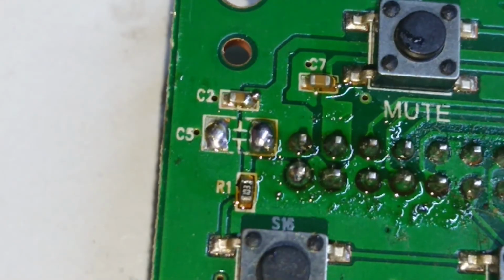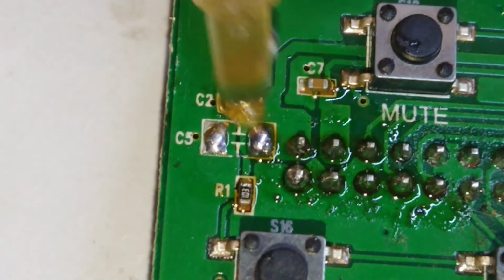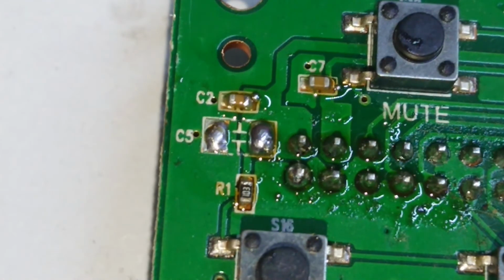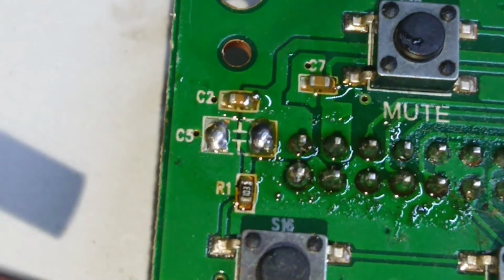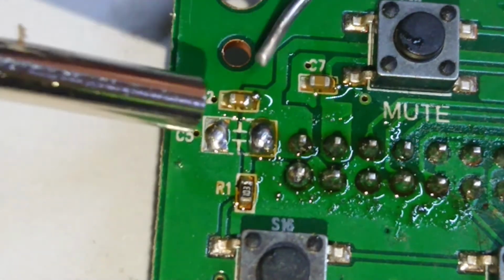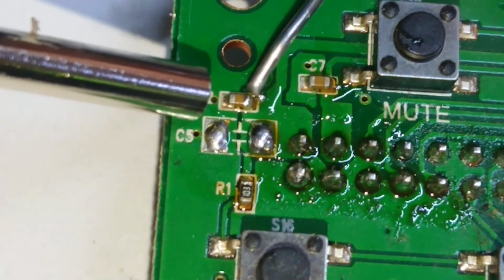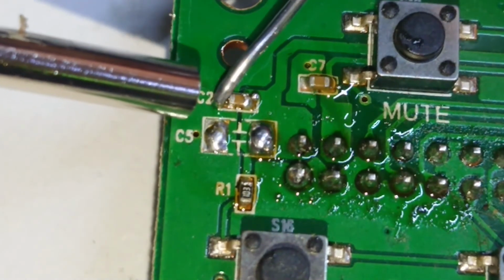Okay, we're back at a slightly higher zoom level. So I'm going to pick on this little one. I just had some success in getting one off. Now what I had to do is ramp it up to a good 400 degrees, and I had to apply a little bit of tinning, so a bit of other solder, to get it off. So let's have a quick crack at that right now.